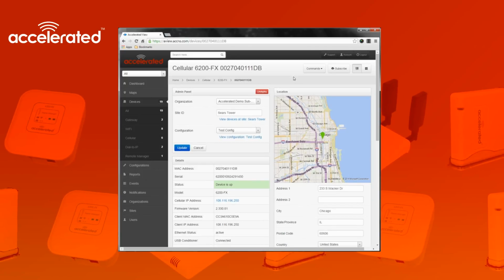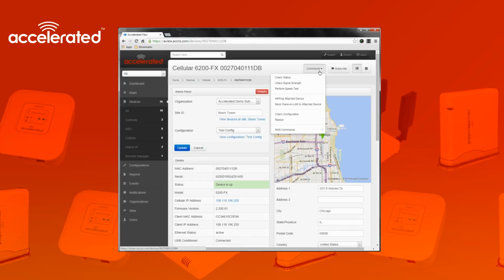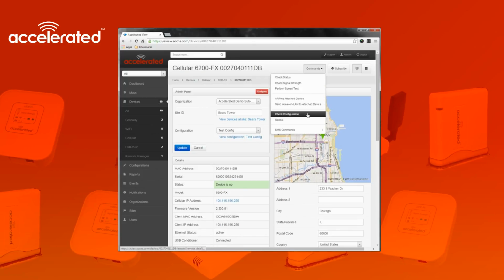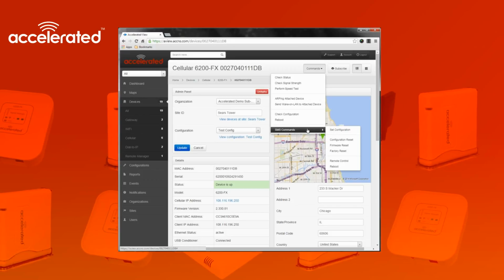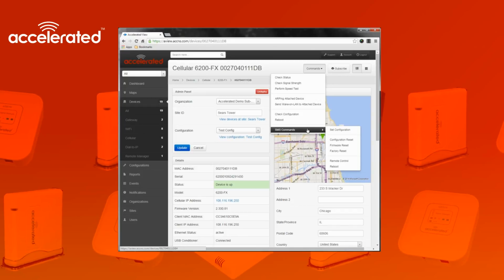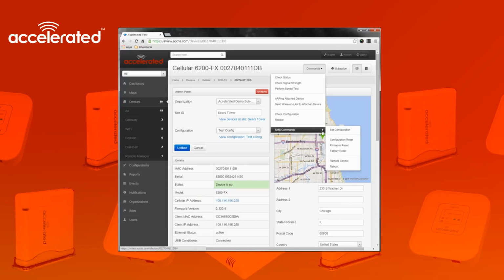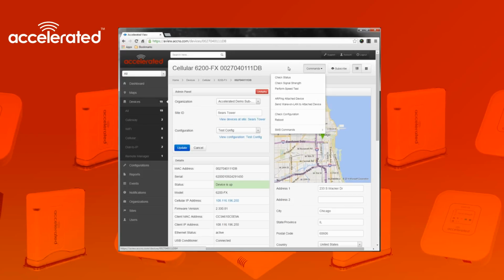Also on cellular devices, we have the option for sending remote commands as well. And you can see the remote commands for the devices listed here. There are several commands that can be sent, and there are also emergency SMS commands that can be sent to a device even when it's not able to fully connect or not able to get a network connection. These SMS commands can be read by the device even offline, which is useful for kind of an emergency situation where the device isn't responding normally.